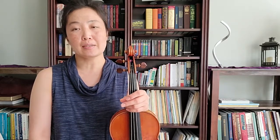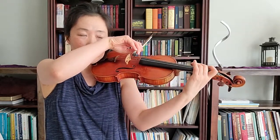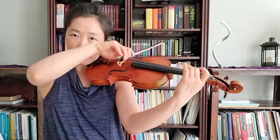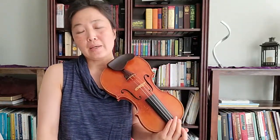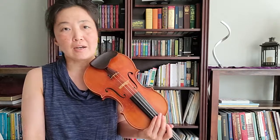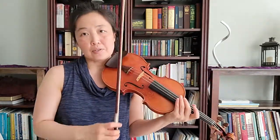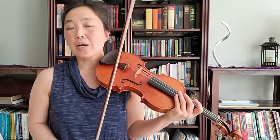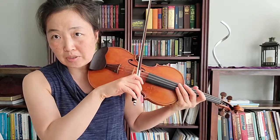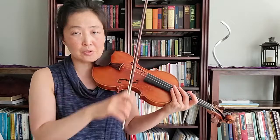You can kind of deliberately practice it. Another one I really love is the G string sound. You can do something — it's something that you might hear in the beginning of Tzigane by Ravel or something like that. So what I'm doing is I'm playing with a lot more bow pressure, more near the bridge — so I guess this is about highway two, it might meander from one-and-a-half to two.